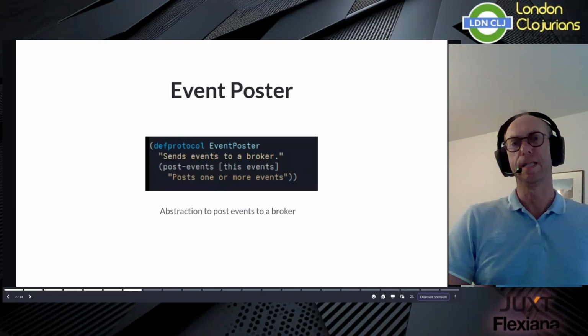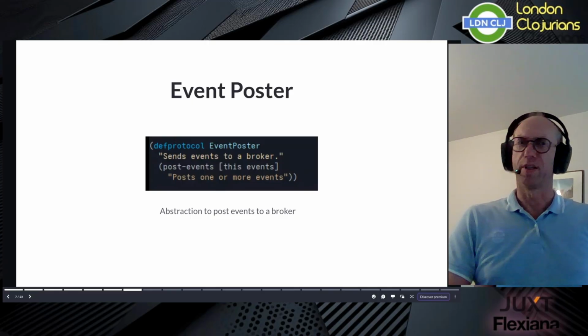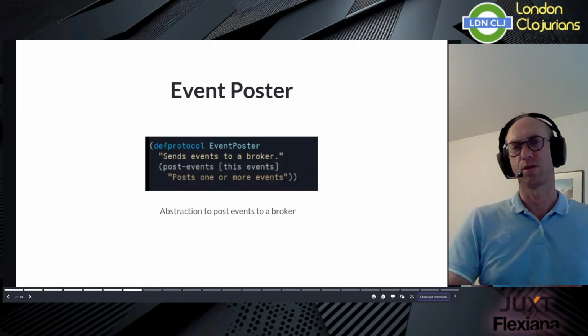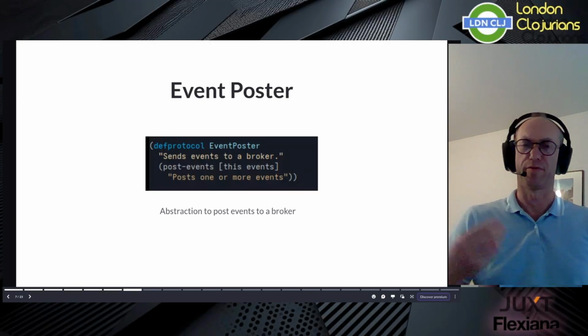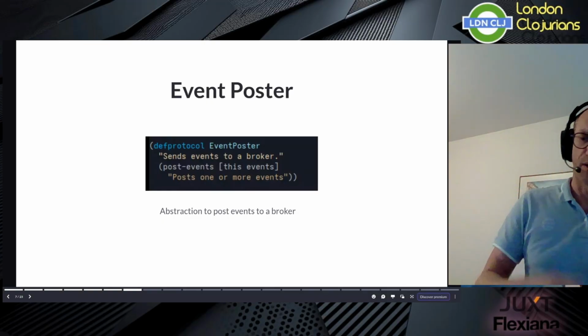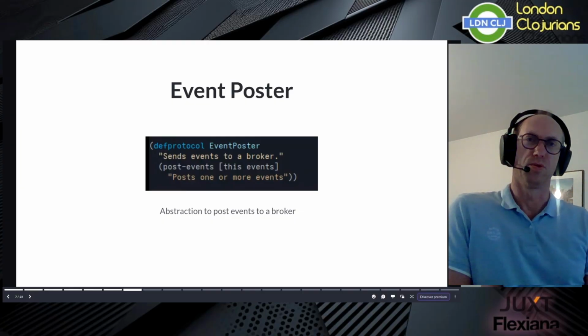I deliberately also made it so that you can send multiple events at once, because some implementations provide ways to do batching, which makes it more efficient, and I wanted to allow implementations to make use of that.